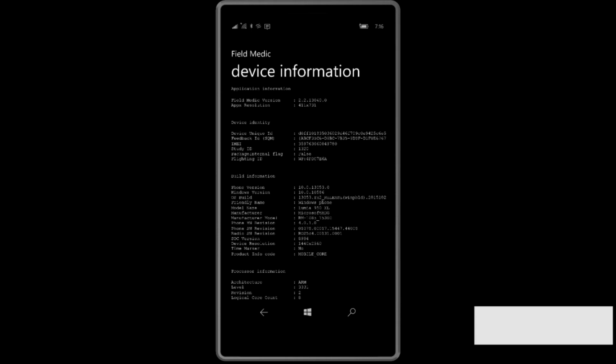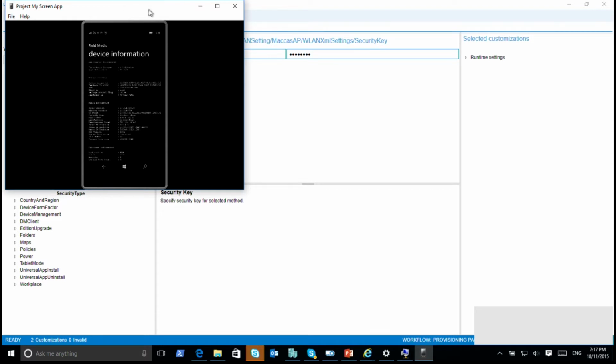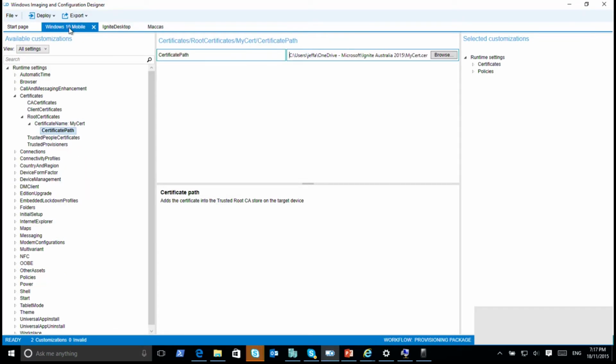All right. So you want to go back in and have a look at how we created the mobile package. I've got that open in another window. You've got to escape out of that, and you'll notice we've got another tab here for Windows 10 Mobile. Remember when Macca went in and said, what platform is this actually for? You could say all editions, IoT Core. To create the mobile one, I just said, this is for mobile.